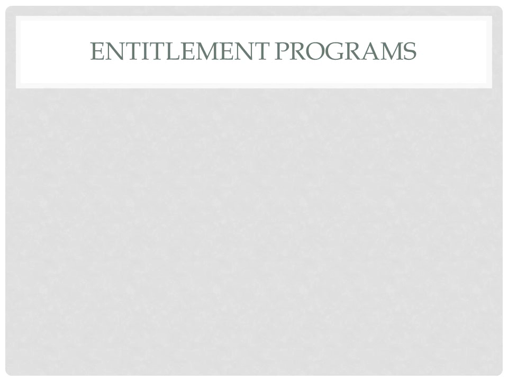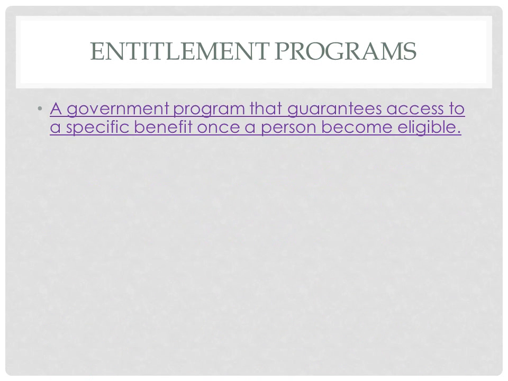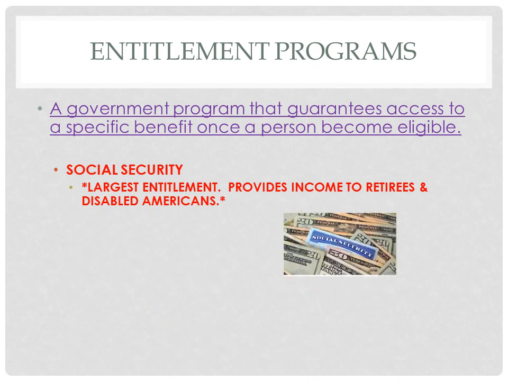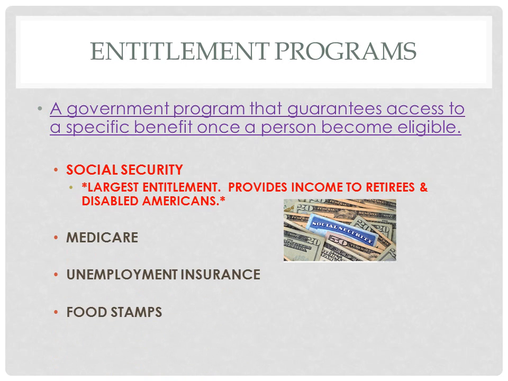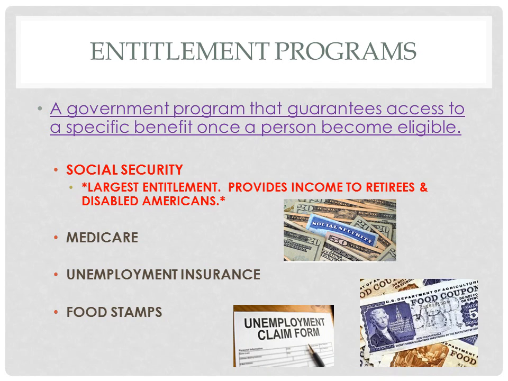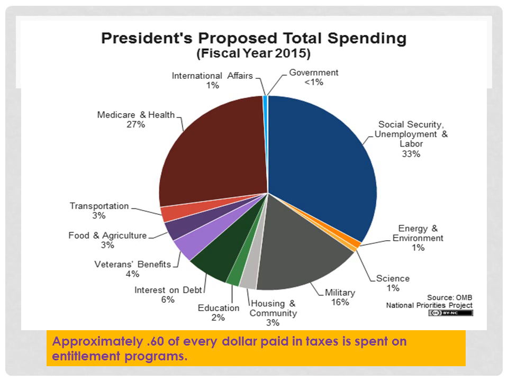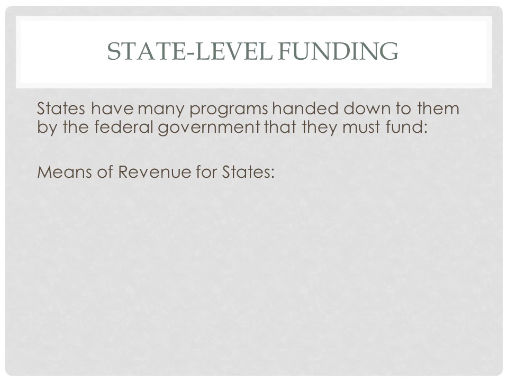In terms of spending money, the government has two types of expenditures: those that are mandatory or uncontrollable versus those that are discretionary and can be changed each year. Uncontrollable expenditures include spending on entitlement programs, veterans' aid, and paying down the interest on our national debt. By far the government's biggest uncontrollable expenditure is entitlement programs — programs created by the government that guarantee certain benefits to people once they become eligible. Our biggest entitlement program has always been Social Security, which provides income to retirees and disabled Americans. In addition, there's Medicare (medical insurance for retirees), unemployment insurance (for those temporarily out of work), and food stamps (which helps low-income Americans feed their families). Approximately 60 cents of every U.S. dollar is paid in entitlement programs. Many things we take for granted — roads, bridges, hospitals, and schools — are not fully funded by the federal government, so individual states must come up with most of the funding.